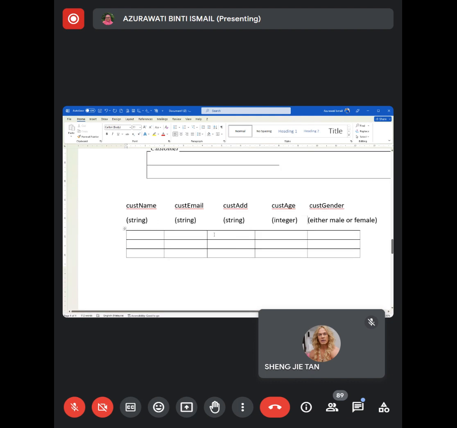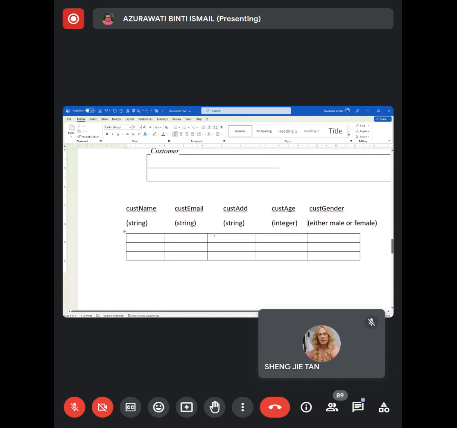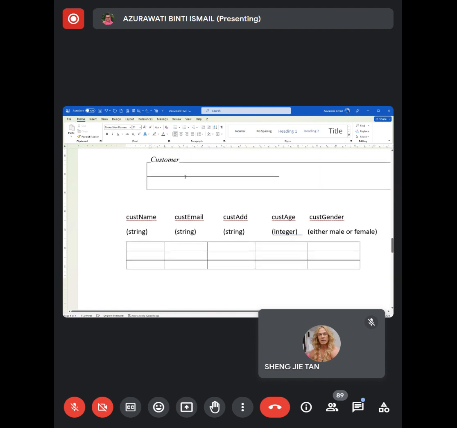Okay, so now, what you have to do here: you are going to have customer name, email, address, age, and gender. So these are going to be your database data. So how are you going to show this in your Z schema, because this is your database?